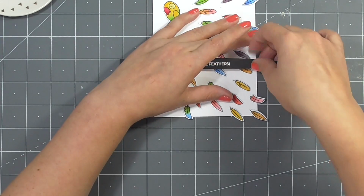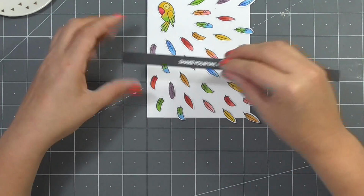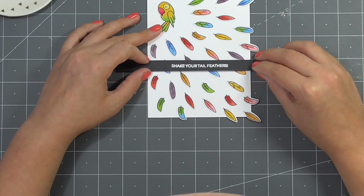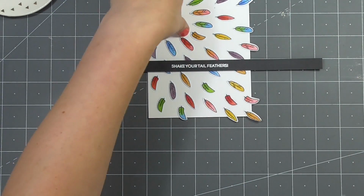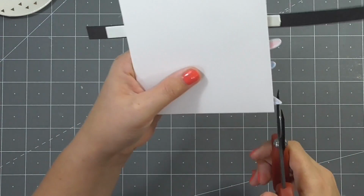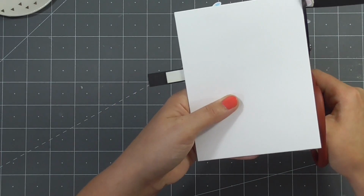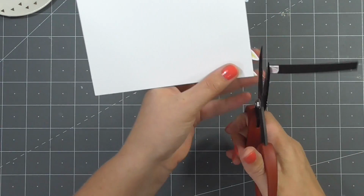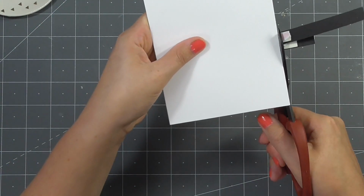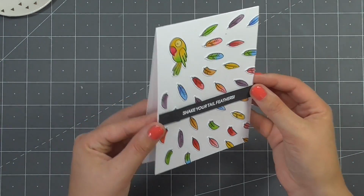So I'll stick that down across the centre of the card-ish, trying to make sure that I centre up the sentiment part, and then I'll just go ahead and trim off the excess, and if I didn't already mention one final time, I used some foam tape for this. And then I'll trim off all those extra little feathers and trim away the extra of the black cardstock, and that will be my final card finished. As I say, I think this one is my favourite. I just really like the beautiful bright colours along it.